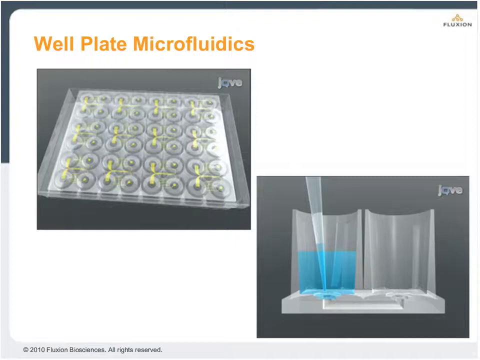So what is a well plate microfluidic, you might ask? Our devices are based on an SBS well plate, which you can see here on the upper left. It serves as a chassis for the microfluidic channels, which are shown on the bottom of the plate here. So this would be the well plate turned over with the wells facing down.